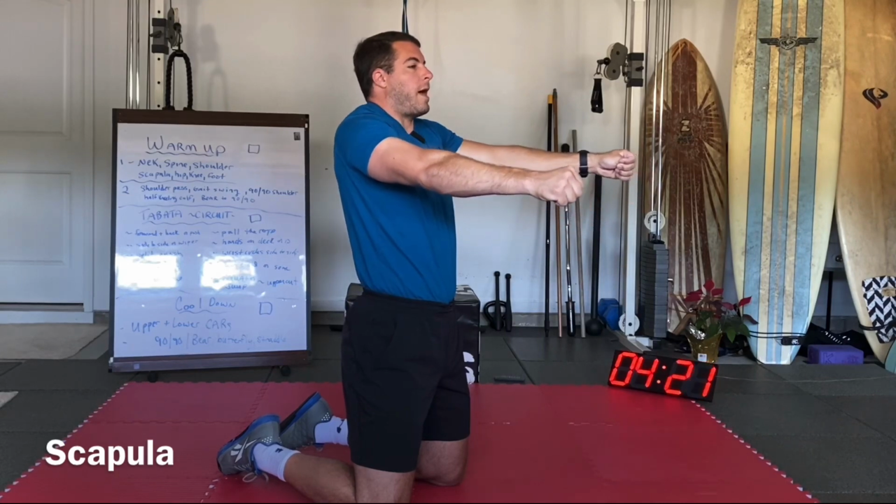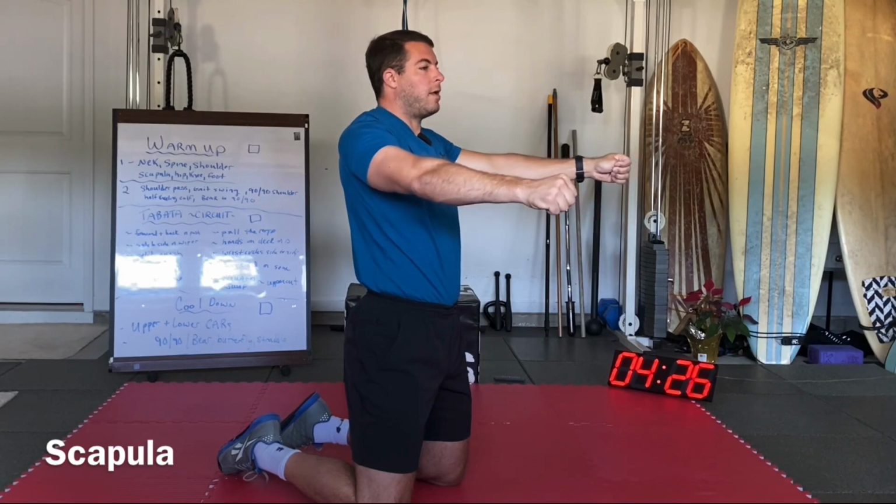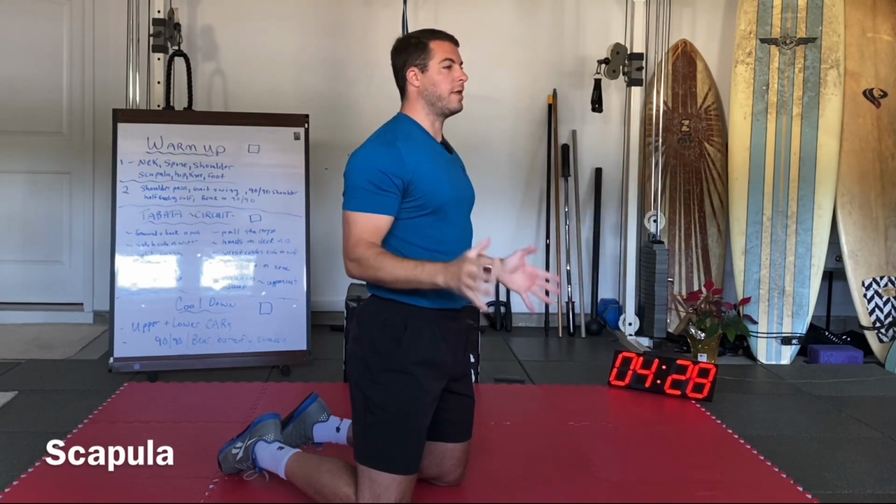Up, back, down, and forward. Up, back, down, and forward. Okay, so that's your scapula.